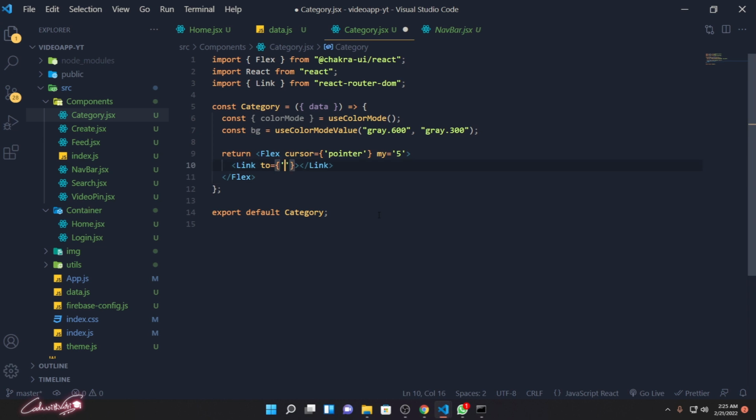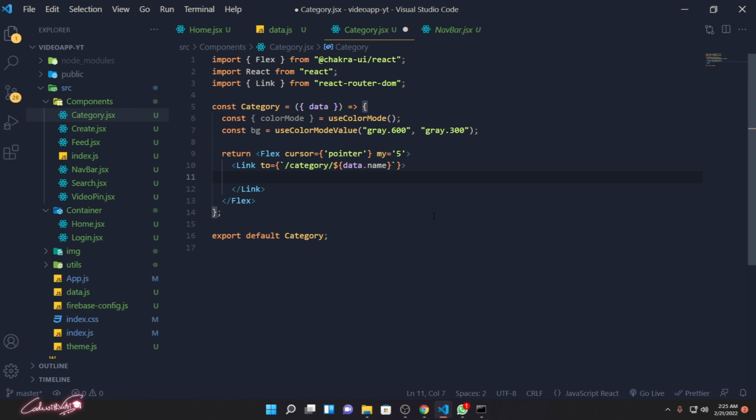Okay, so here I'm going to pass that. I create a string literal, and then paste it here, category. Instead of this category ID, I'm going to dynamically send the data.name over there. This data.name is coming from here. So I will send the data.name in the URL. Later, once it goes there, I will get the category name from there, and then I will apply all the filters and all those things. You will understand why I'm setting these things. So I'm pushing that data.name to the URL.